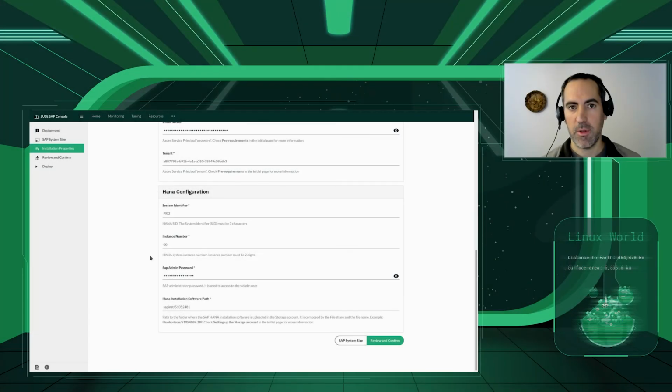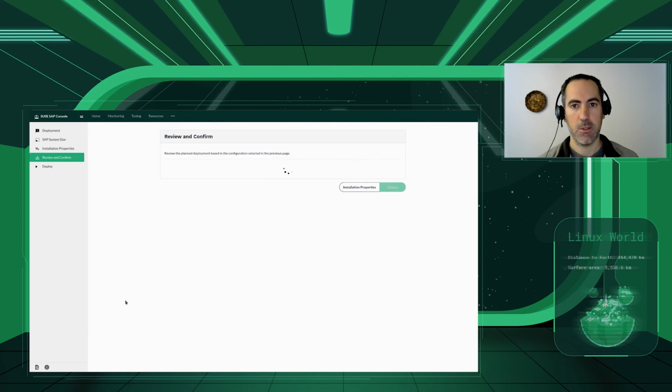Okay, so once we have all of the information, we will click here on review and confirm. And this will lead us to the planning page. This will do some basic confirmations and checks to see that all of the information we posted is correct, and eventually it will show us the summary of the configuration that will be deployed later.